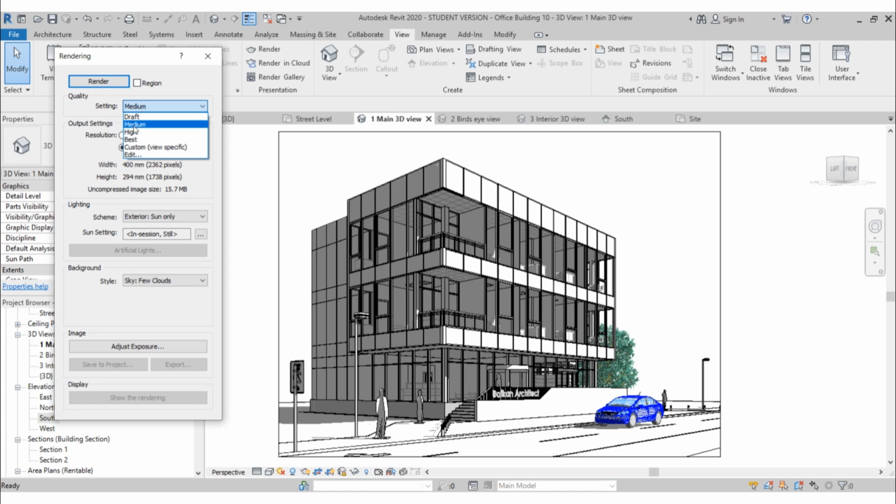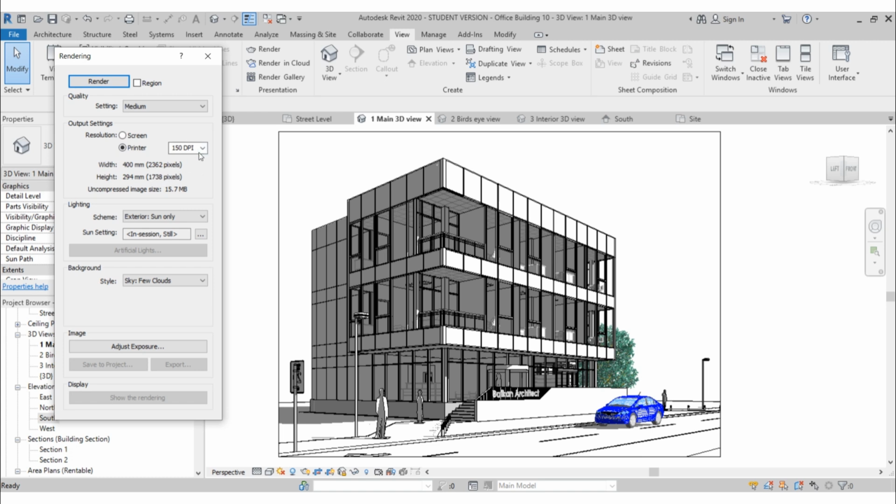Then you would go maybe with high, and even though this is a glass facade, it's not really that necessary for your daytime renderings to be any more than medium or high. So for now I'm just going to leave it at medium. Next, the output settings. If you want to set it on screen, so if this were to be only viewed on screen, leave it here at screen, but if you want to print it out, make sure you check print, and then here you have the width and height set up, and here it's calculating the number of pixels.